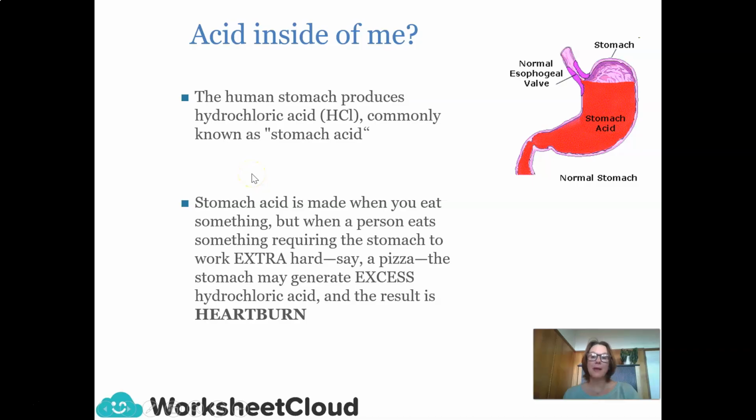Stomach acid is made when you eat something. But when a person eats something requiring the stomach to work extra hard, say for example a pizza, which we all love, the stomach may generate excess hydrochloric acid. And sometimes we get heartburn. It's a horrible feeling, and it goes up through our stomach into our throats. Have you ever experienced that before?